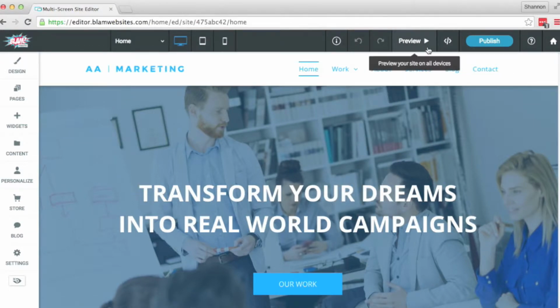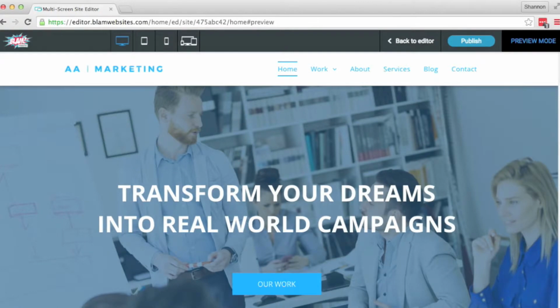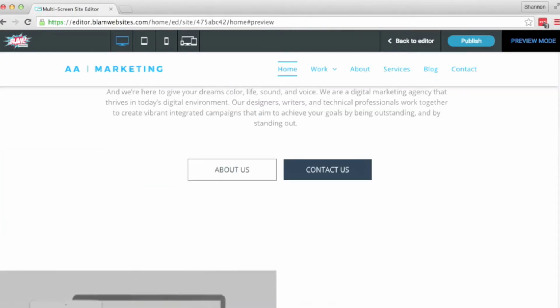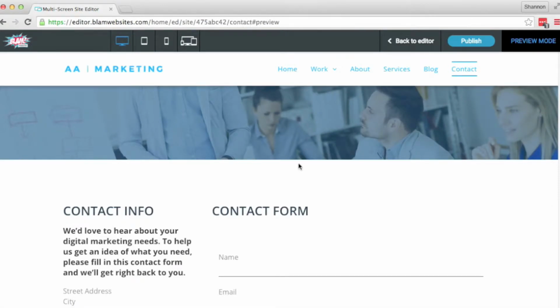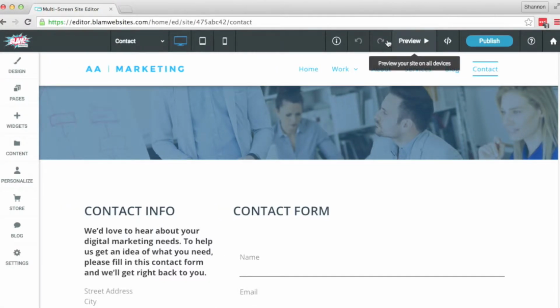We've also got a preview button here at the top of the screen. If you just click on this, it takes you into a preview version of the website. And this just means that you can test any functionalities or buttons just to make sure they work before you go live. So you can see how it's going to look and respond when it is a live version of the website.